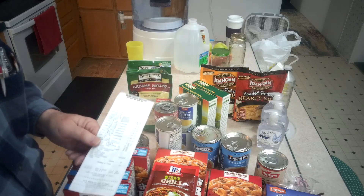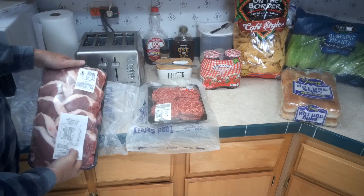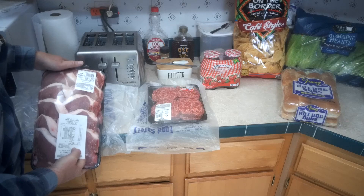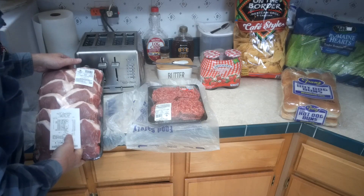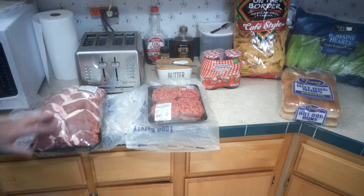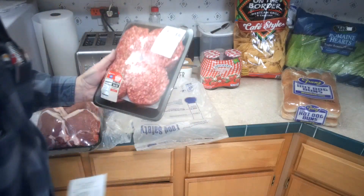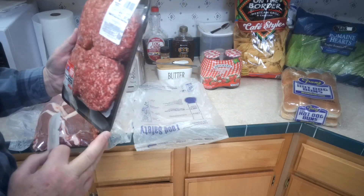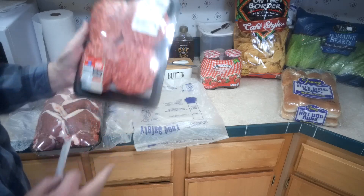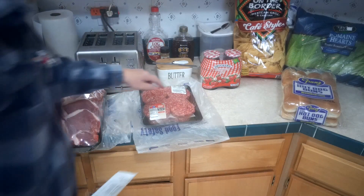Now let's check out what we got at Sam's Club. Starting with the killer deal: pork chops at $1.36 per pound, 11.2 pounds total, so $15.23 for the pork chops. We're going to be packaging these up and tossing them in the freezer. For the hamburger — 90% lean, 10% fat — we got 3.15 pounds at $1.84 a pound. The price is going up on this but it's still cheaper than some other options, and that came to $12.10.